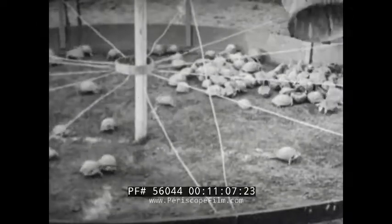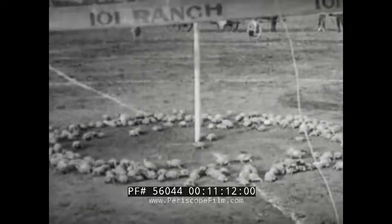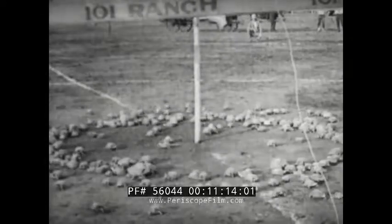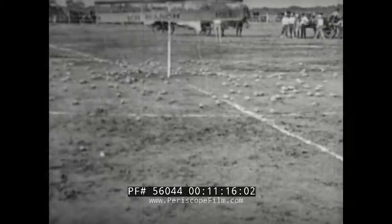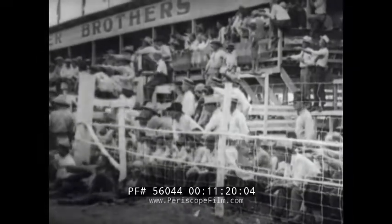Turtle Race. It's September 1925, and it's rodeo time on the famed 101 Ranch at Ponca City, Oklahoma. And among the most exciting events is the Turtle Race. Every cowpoke and ranch gal in the county has $2 down. And here comes the winner. Here's Pepper, fastest terrapin in all of Oklahoma. Pepper, winner of $1,679.